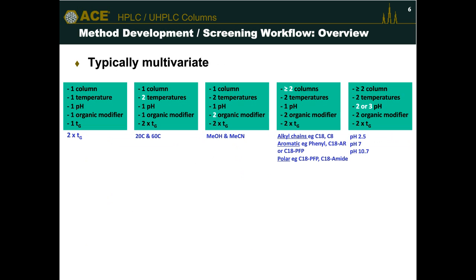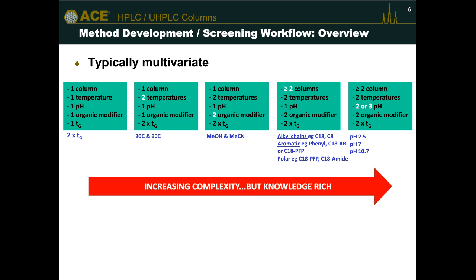So now we know the importance of selectivity, let's talk about method development. How do we do method development? On the screen now is one approach to method development that I see all around the world every day. We can see that there are 5 boxes there, 1 parameter per box. You can see that also the first bullet point states quite clearly that normally method development is multivariate.